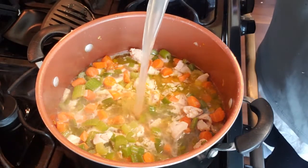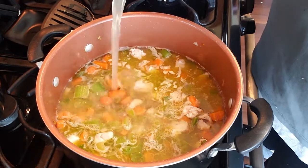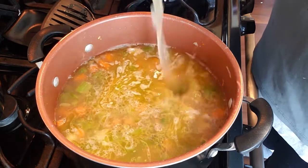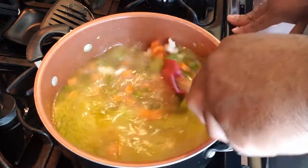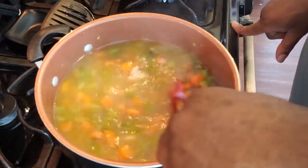Give it a stir. And depending on what you use, you might want to add a little extra salt to it because sometimes you have the low sodium stuff and it doesn't really have too much flavor. That's just me. If you're cooking for somebody who has high blood pressure, you might want to just stick with the low sodium.